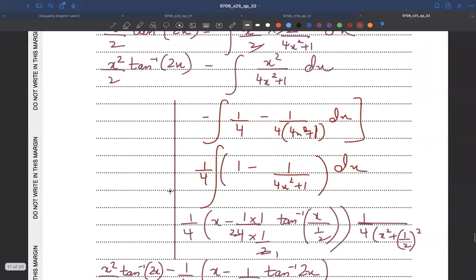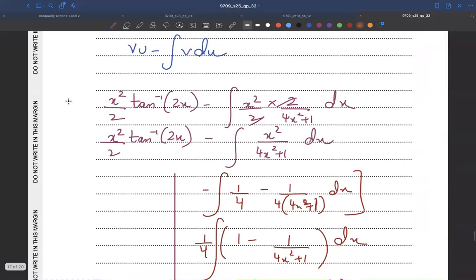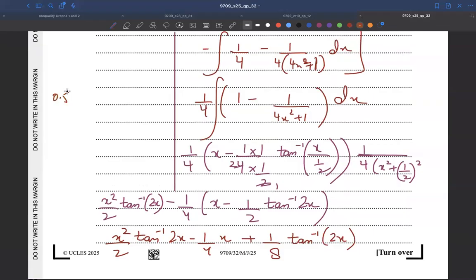So first substituting x equals to 0.5, we'll get 0.5 squared upon 2 tan inverse of 2 into 1 is 1 minus 1 upon 4 into 0.5 is 1 upon 2 plus 1 upon 8 tan inverse of 2 into half, that is again 1. And then subtracted from the lower limit, which is 0. So tan 0, 0, 0. So with the 0 limit, everything will cancel out and we'll have only this term remaining. Substituting this into our calculator.